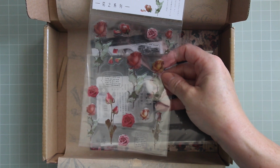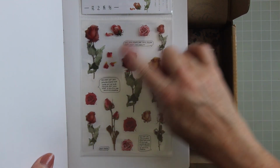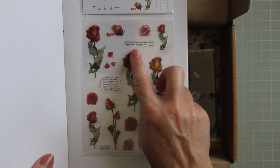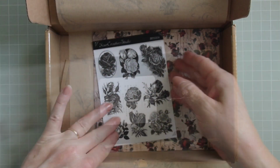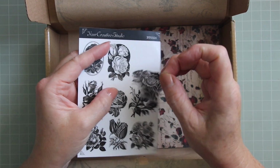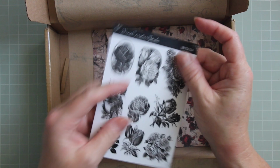This is a very pretty sticker sheet. I'm going to get some white cards so I can show you it properly. So there are all these beautiful old-fashioned roses, and then there are little phrases here as well. That says red rose stands for love, yellow rose stands for nobility. They're nice sentiments, aren't they? That's a little bit different. This is lovely. So Amanda always has one of these little sticker sheets. Let me just show you that that is on a clear background, see-through background. Transparent background? You know what I'm trying to say.